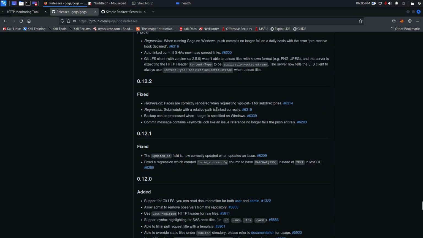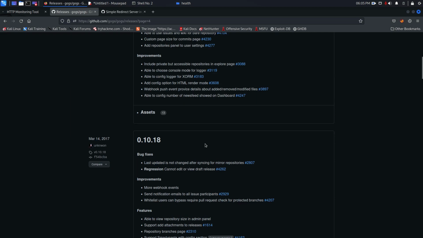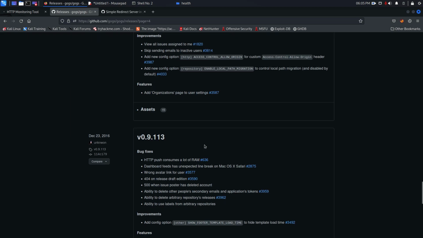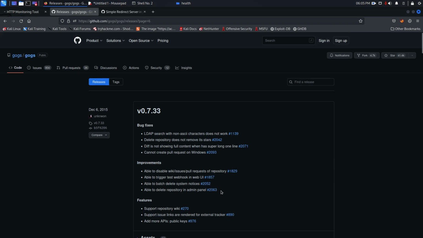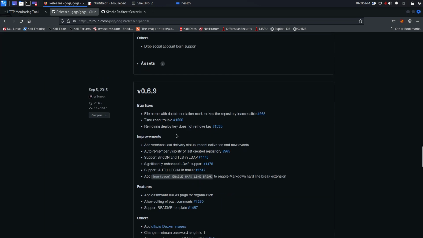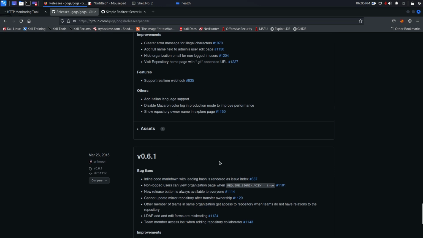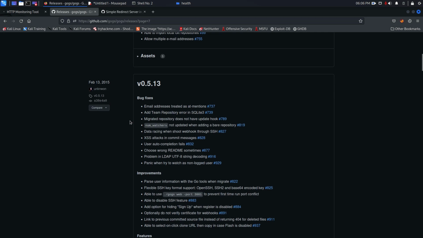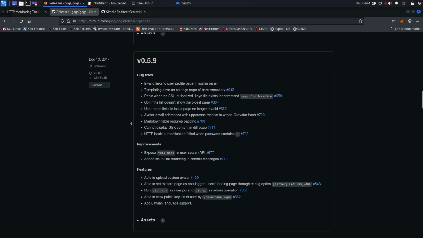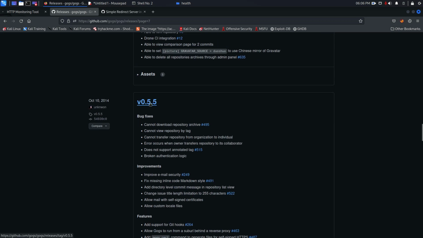Okay, 5.5, I think. Let's go to page number 4. Still 0.10, 0.9. Let's see. Page 7. The last version is 0.6. I think in this we will find 0.5.9, 0.5.8. This is the version.